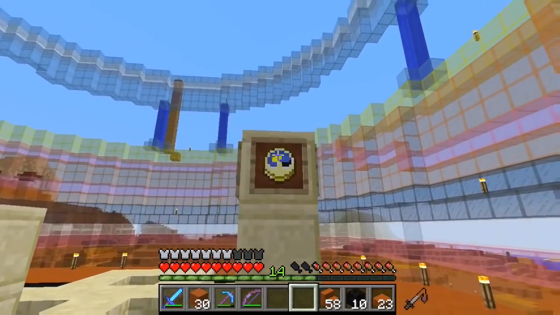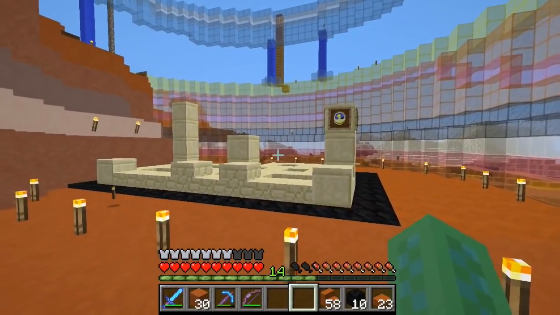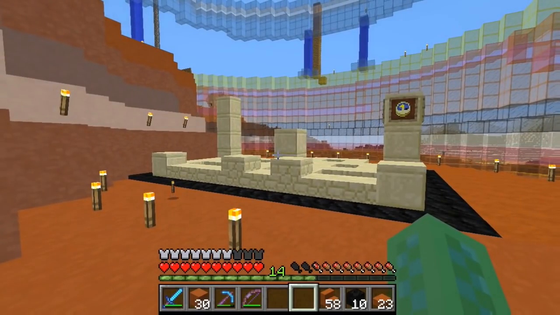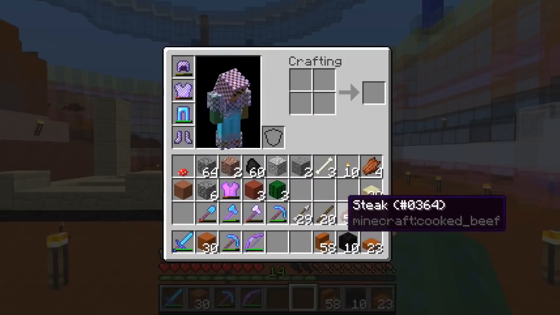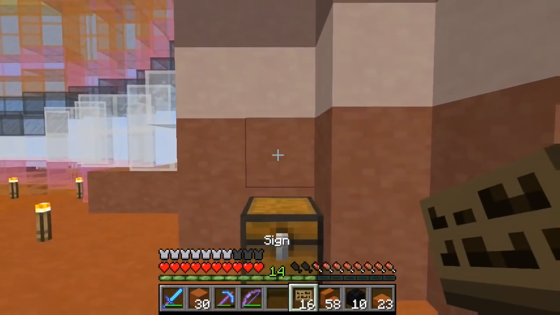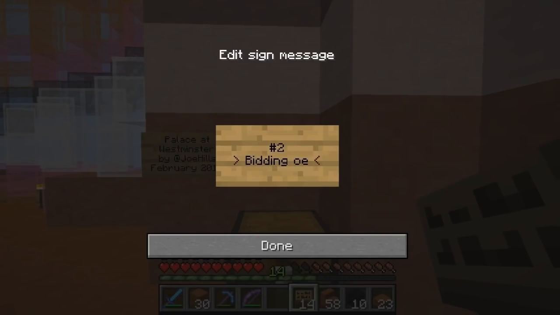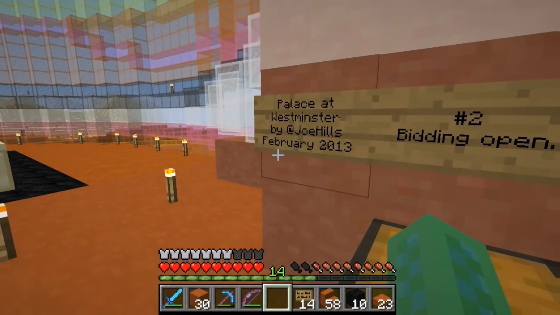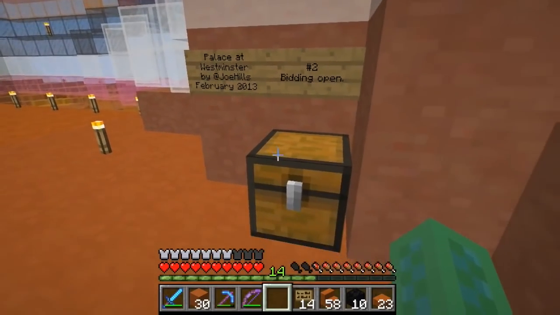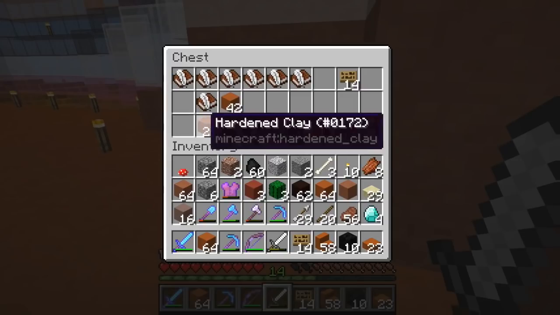This is, of course, a recreation of the palace at Westminster. And there's Big Ben. So I think that's pretty good. I had originally built this on the Hermitcraft 1 server back in February of 2013. So let's go ahead and put some details on a sign. Okay. So there we go. Palace at Westminster by Joe Hills, February of 2013. This is item number 2. The bidding's now open.